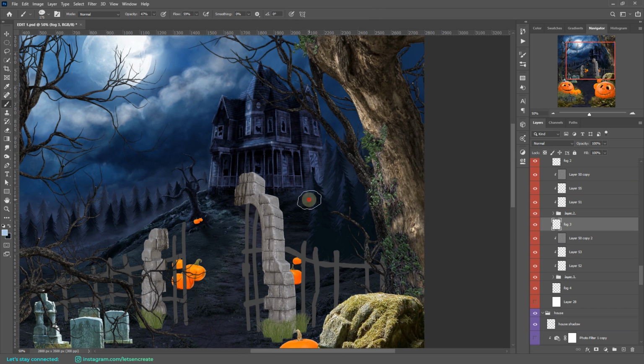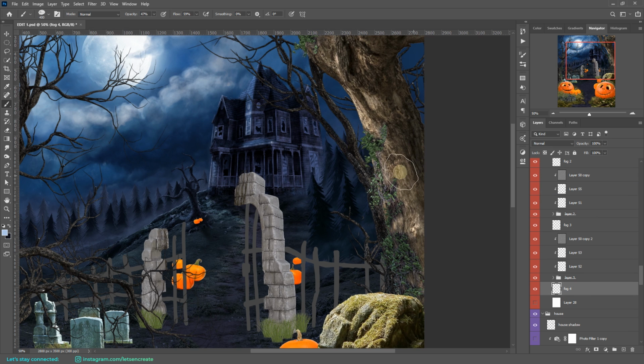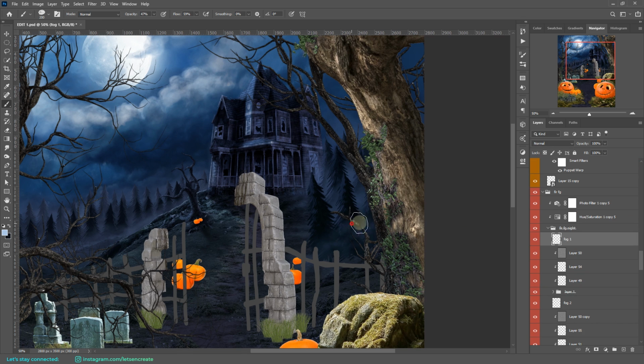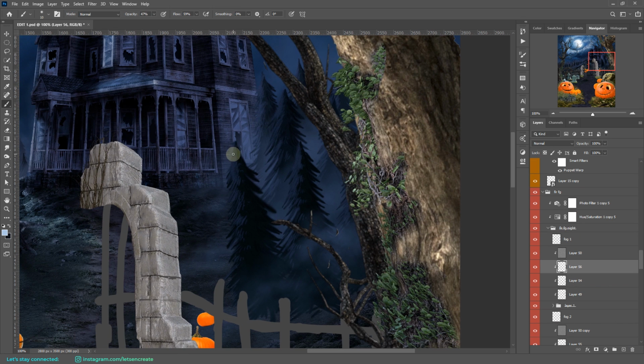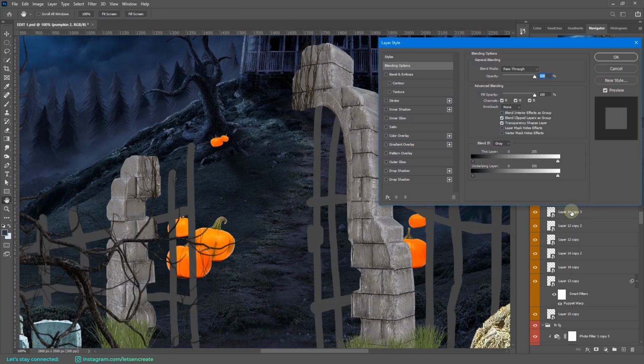I'm using the same principle for the 3 stacks of pine forest layers on the right hand side. I'm creating layers in between the pine tree layers and painting with the cloud brush with whitish blue color to create the fog and the mist. Then I'm also manually painting the highlights. I'm again keeping in mind the source of the light, which is the moonlight. I'm gauging the angle and adding the highlights and also the shadows accordingly.